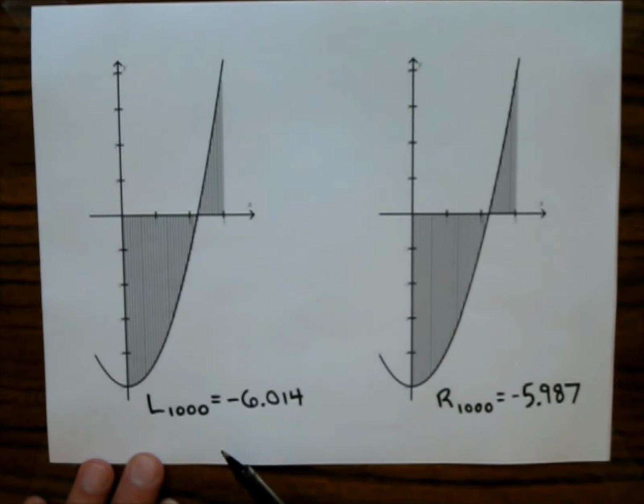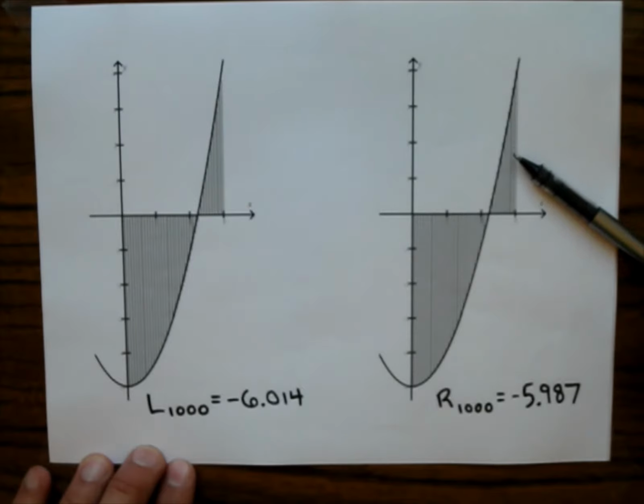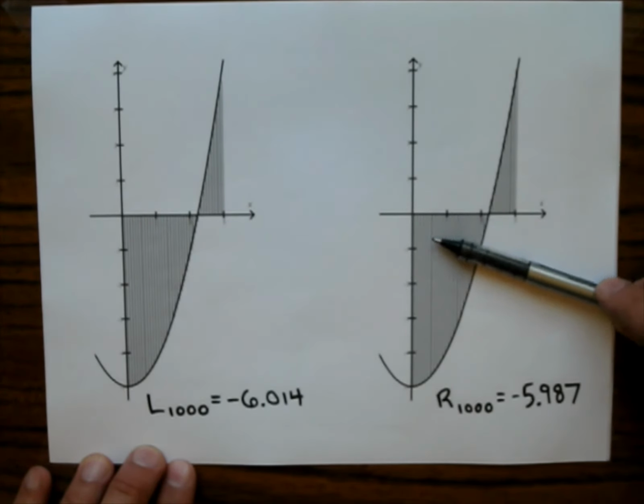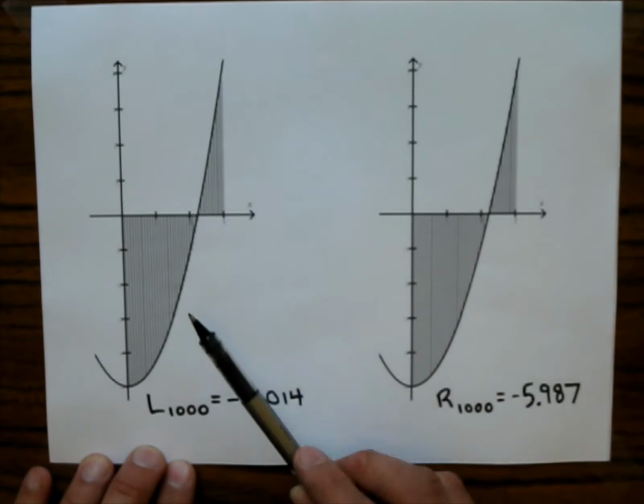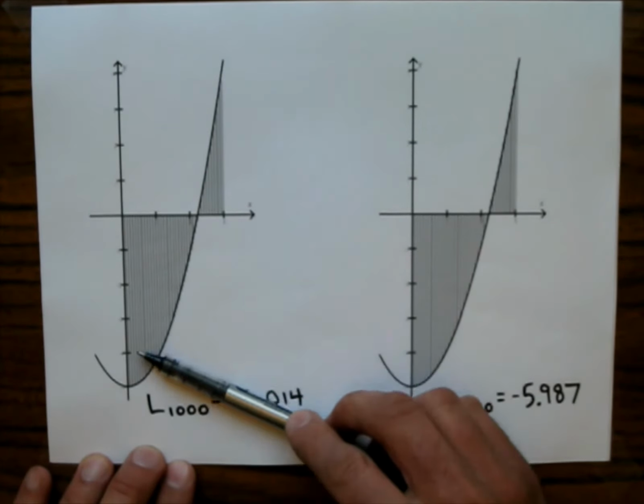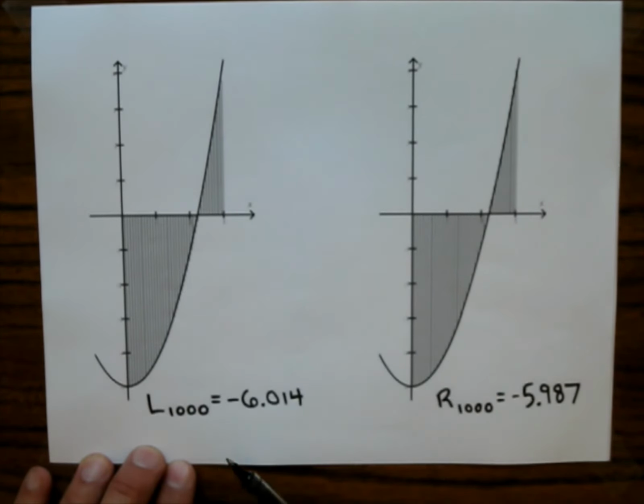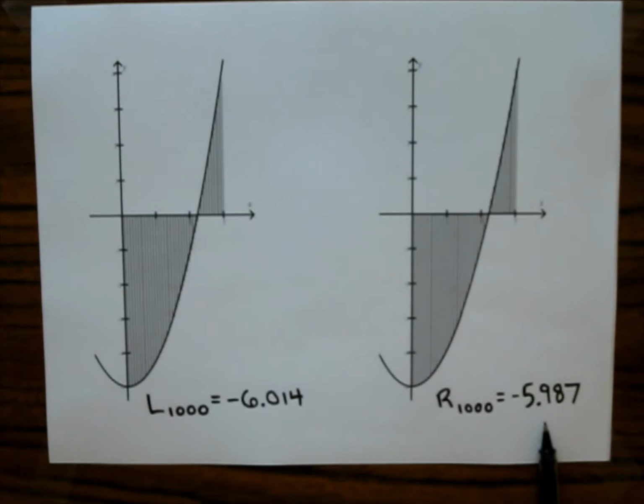We could have kept going, but if you had to guess what the net area was, that's this top part minus the area of the bottom part. It's going to be negative because there's more area below the x-axis. You would probably guess these are getting closer and closer. You might even say that they are converging, which is a new word, to some number. Maybe you can guess what that number is. I actually made this one be one where you probably could guess. Okay, so we'll come to that.